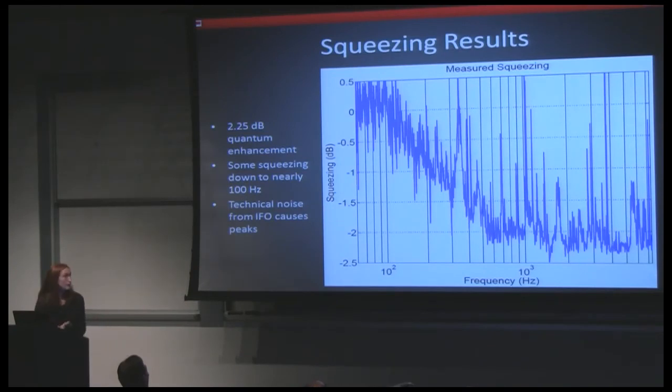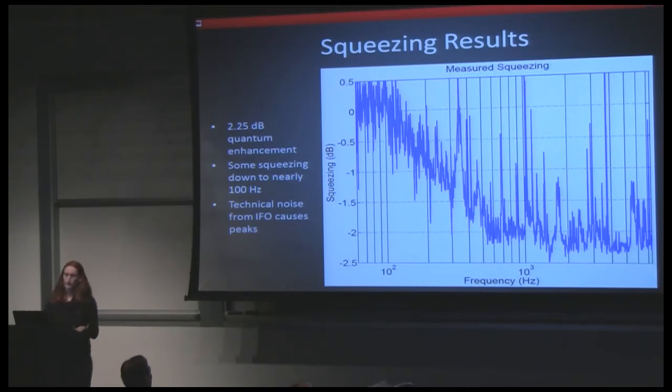So this is a result from the interferometer operated at 8 watts. You can see this is plotted as a ratio of the noise without squeezing to the noise with squeezing. At high frequencies, we have about 2¼ dB of squeezing. And then there are frequencies where the interferometer is dominated by technical noise instead of by quantum noise, so we don't see as much squeezing at those frequencies. Then below about 1 kilohertz, the thermal noise starts to become more important, so the squeezing just slowly rolls off. But we can see some improvement in the spectrum, almost down to 100 hertz.